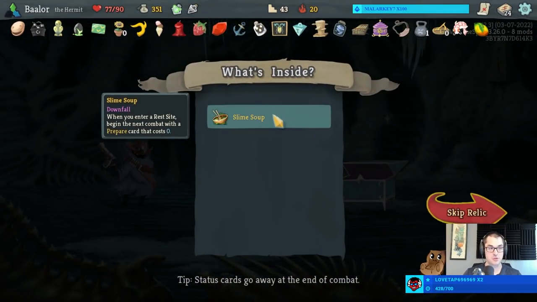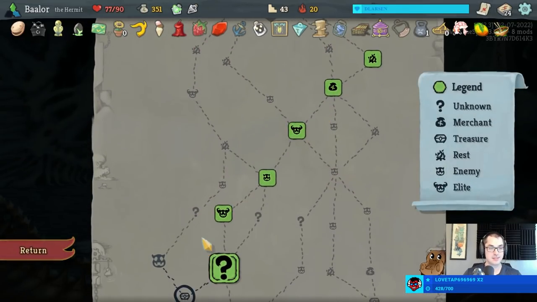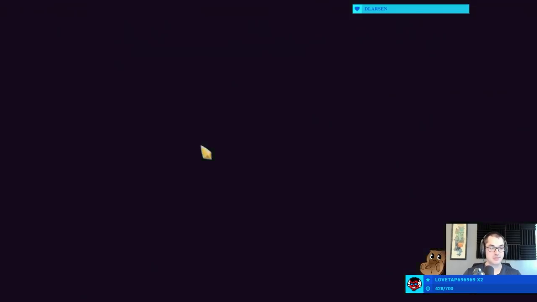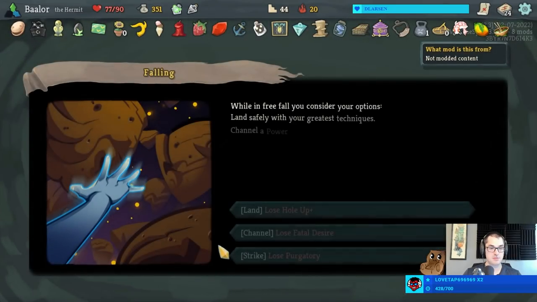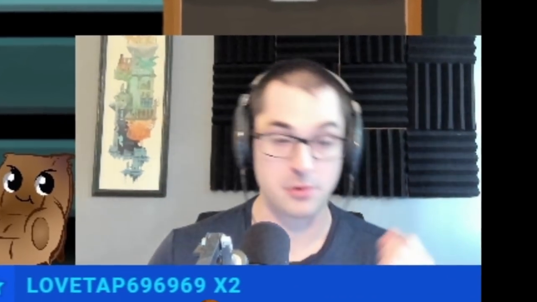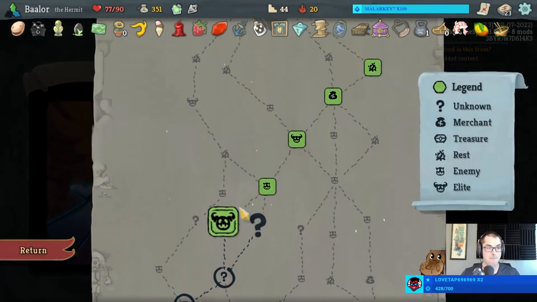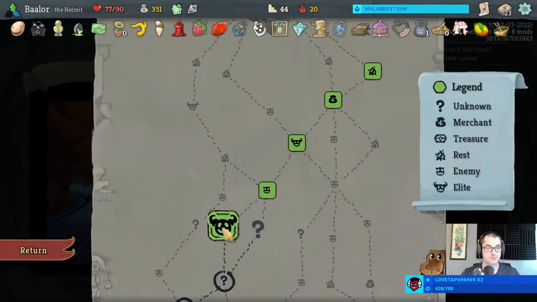Hey, Slime Soup is back. Another prepare card that costs zero. Just great for the boss fight, really. It's time to fall. Using Purgatory, Fatal Desire, or the Hole Up. I'm sorry, Hole Up. I appreciated you this run, but your time has come to an end.